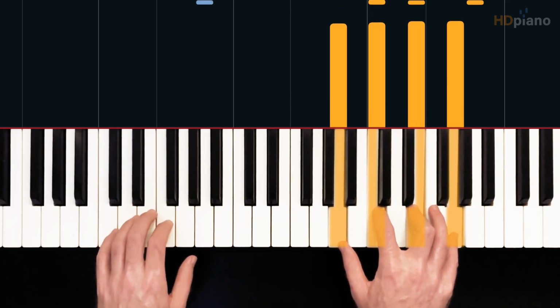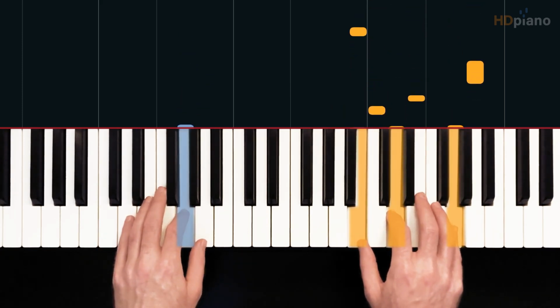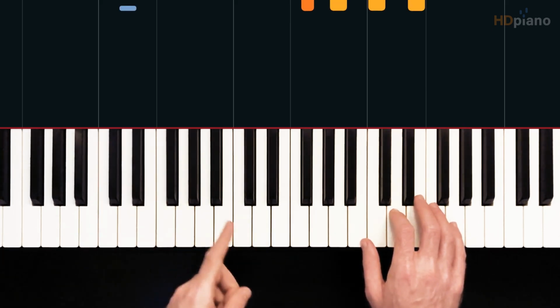And we still have an A minor and G, but we're going to move up one inversion in the right hand. So that means we now have C, E, and A, and B, D, and G in that order. Let's do that last collection of chords.